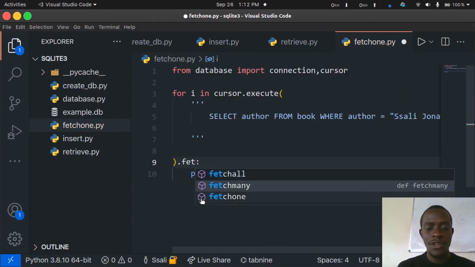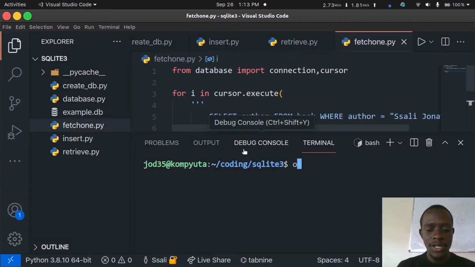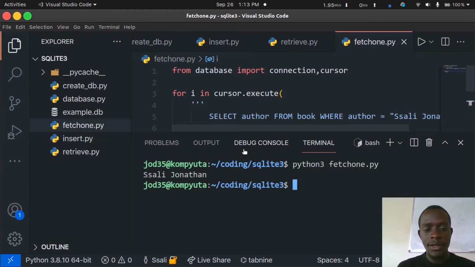So in this case we want fetchone, so I'll call this onto our query. What the fetchone function does is help us get one item for a specified query. If I run python fetchone.py, this is going to return only one item for that specific query.